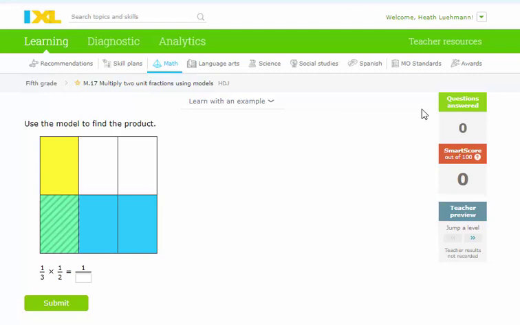All right, for your lesson today, I am actually just going to take you inside of IXL because I love their description, how they model this, how they have pictures of it. So you guys have done a whole number, like five times a fraction, like 1/5. So 1/5 of five is one, or something like that. You guys have been doing whole numbers and fractions. Now you're going to start doing fractions and fractions. What is a fraction times a fraction?